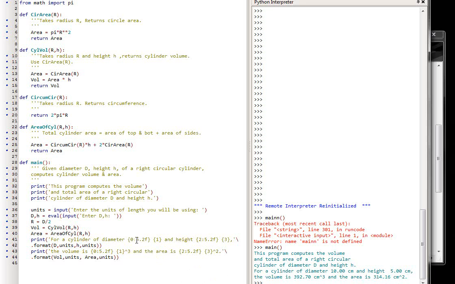So just to remind you, this print statement has combined with the format statement, the first one has slots for 0, 1, 2, 3. That would be 4 items. The first item is going to be printed in a field 5 wide, and it's going to print out 2 decimal points of the answer.